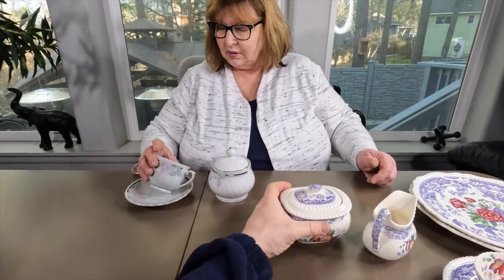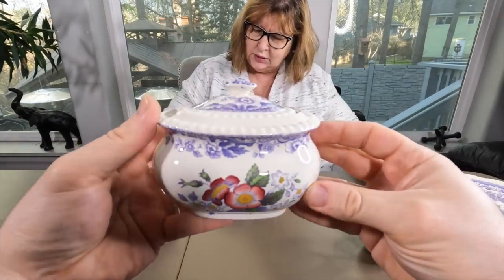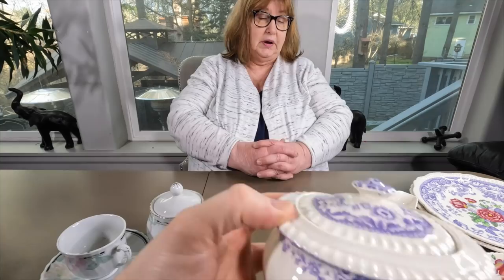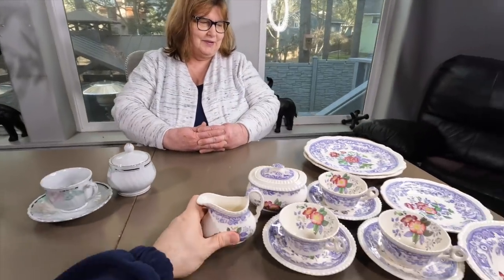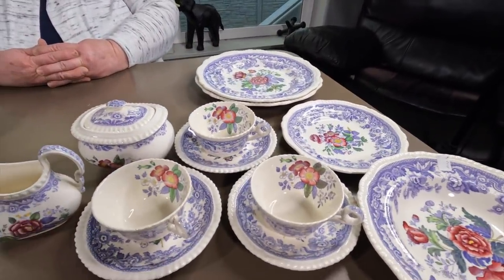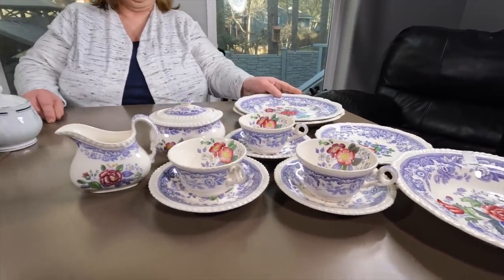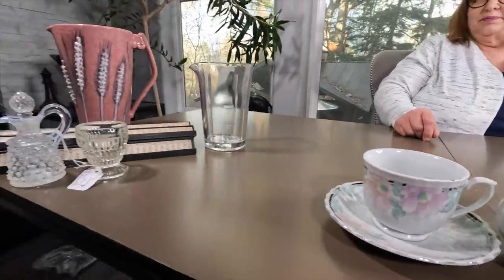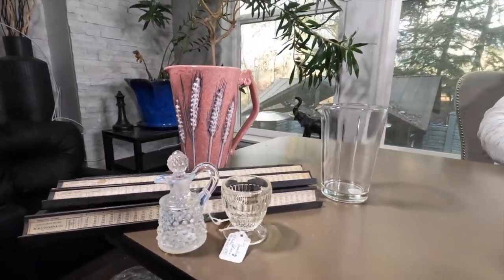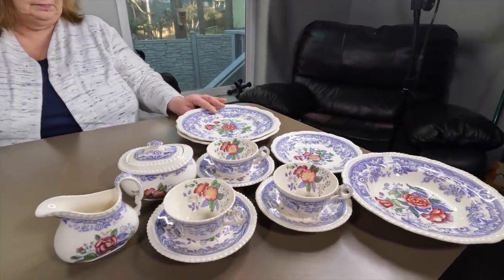And then you've got the edging of them — it's beautiful. So this is the creamer. Oh, no, this is the sugar one actually. I've seen this pattern before. Has anybody seen the Mayflower pattern? Out of all our units, this is the first one I've seen. Cute little picture, isn't it? Look at that set — isn't that crazy? That is so beautiful. This set would be great out in your garden area with your wicker. And as always, don't go to my Poshmark for glass — it'll be all on GramAventures. Beautiful set. I hope we find more.